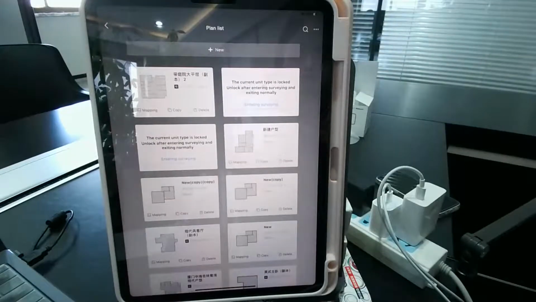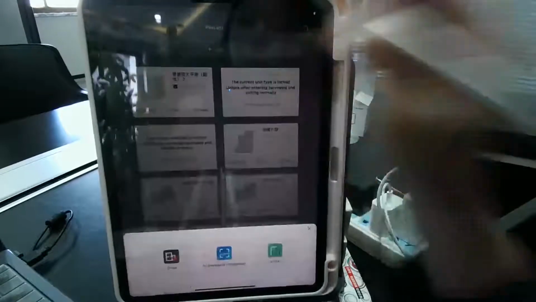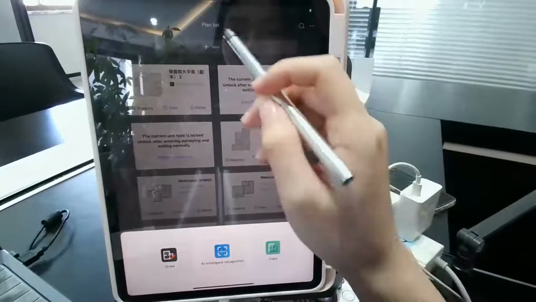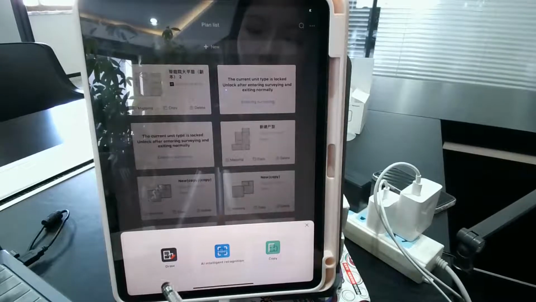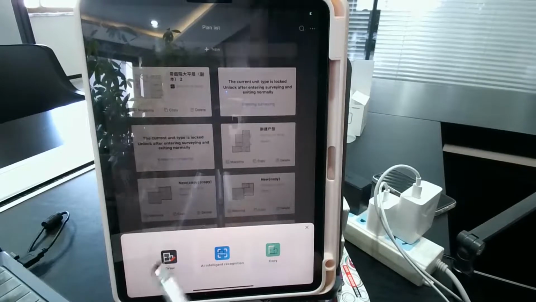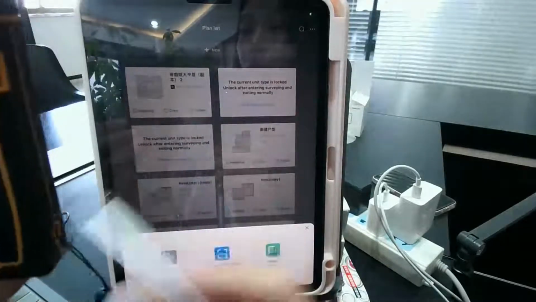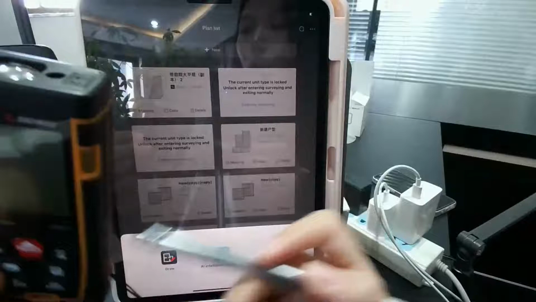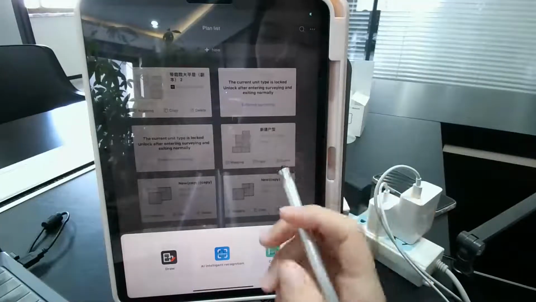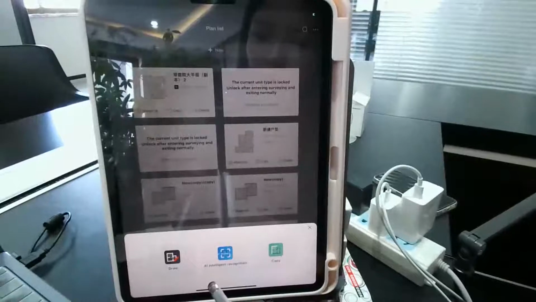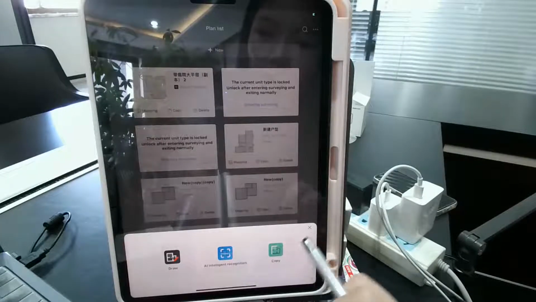But today, I'm going to show you how to do the sketching first. So we will create a new one. When you click new, there will be 3 sections here. The first one is draw. Like when you go to a house and measure by yourself, you can use draw, and also our measuring machine. So you don't need to bring the measuring tape anymore, and the data won't be wrong with this machine. It's automatically uploaded to your device, okay? Or you can just use intelligent recognition, or you can just copy.